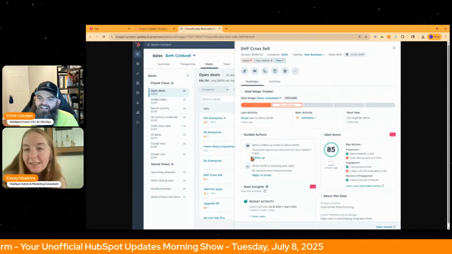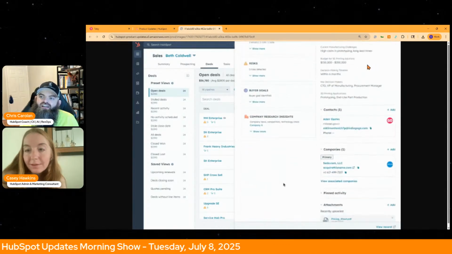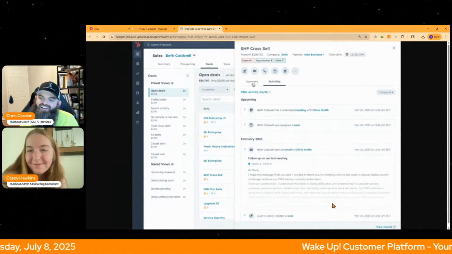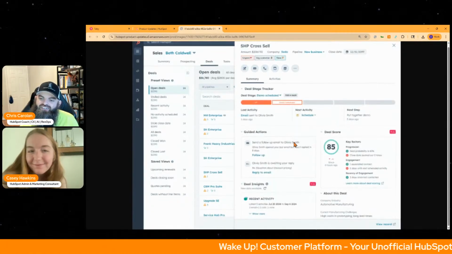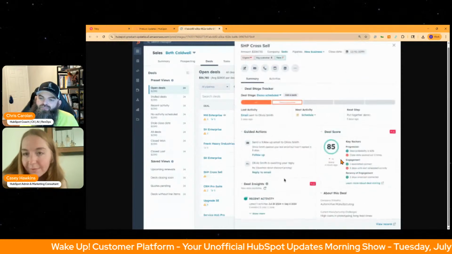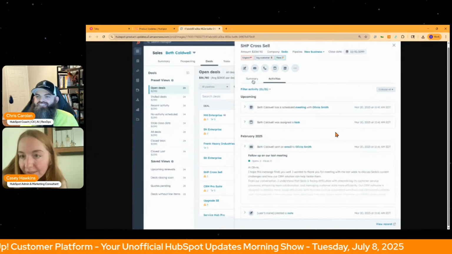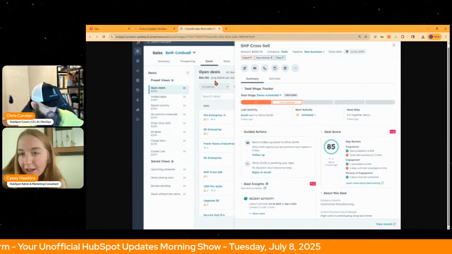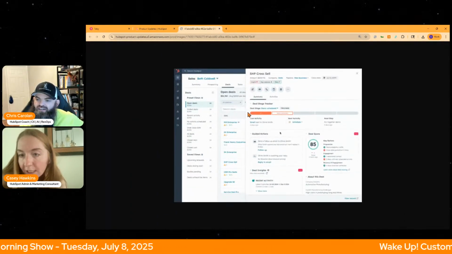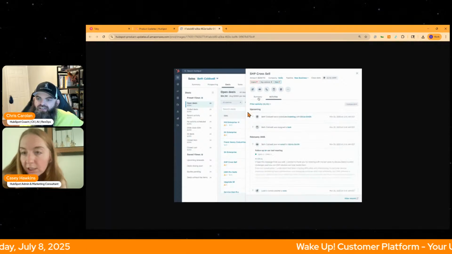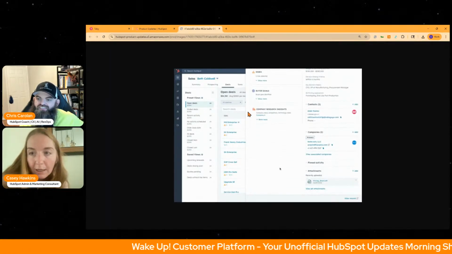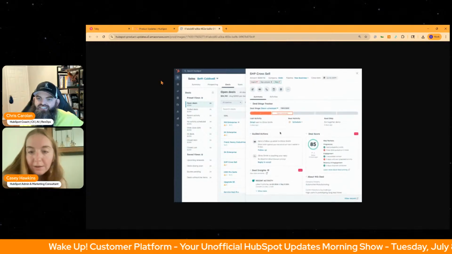We're seeing guided actions. We're seeing deal score. Seeing a pizza stage tracker. Seeing insights. Man, give me this for every object, please, and I'll be happy. I'm not asking for too much. I really like that deal scorecard too, because it shows you the key factors that are contributing to the score. No, this is very exciting to see.